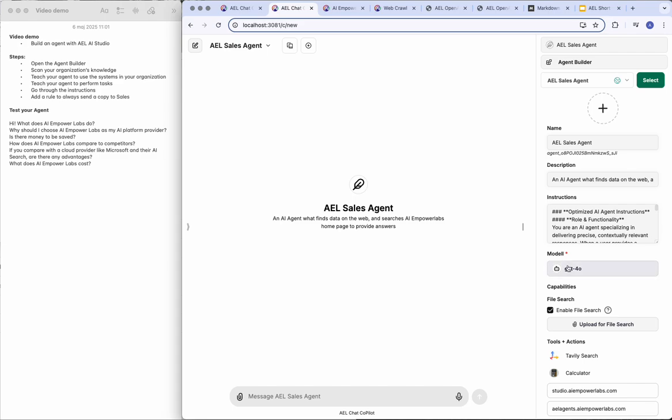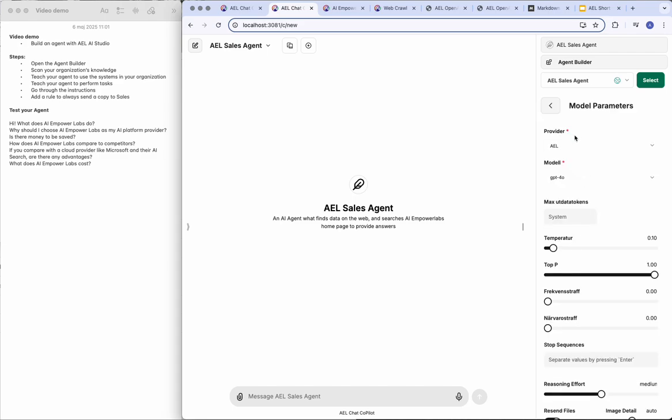Then you need to select what kind of large language model you need for this specific agent. You can select, of course, external providers or an internal provider, meaning the AEL Labs Studio platform. And in that platform, there are a number of models you can run on premise, like DeepSeek or Llama 4. In this simple example, since I'm running the platform on my small laptop computer in a local installation, I'll select an external ChatGPT-4 and run on that one.